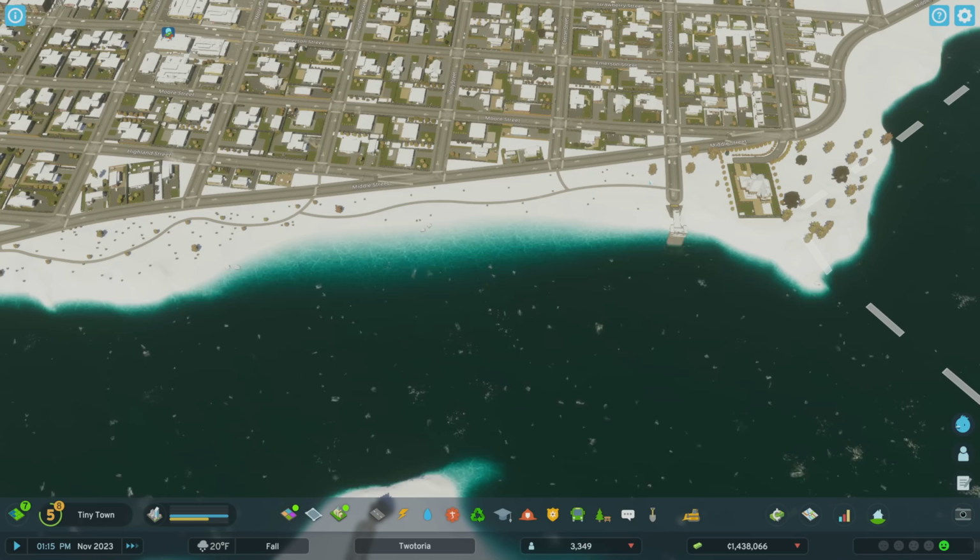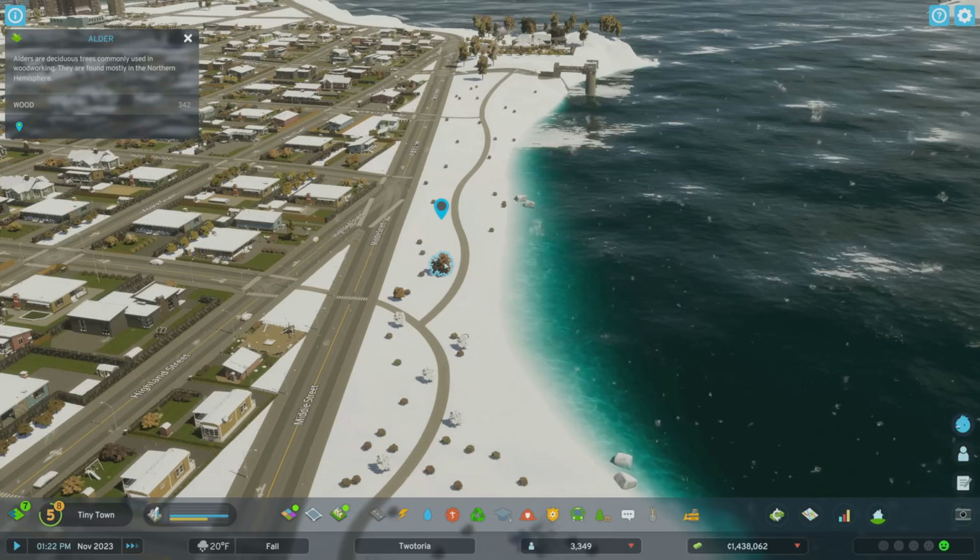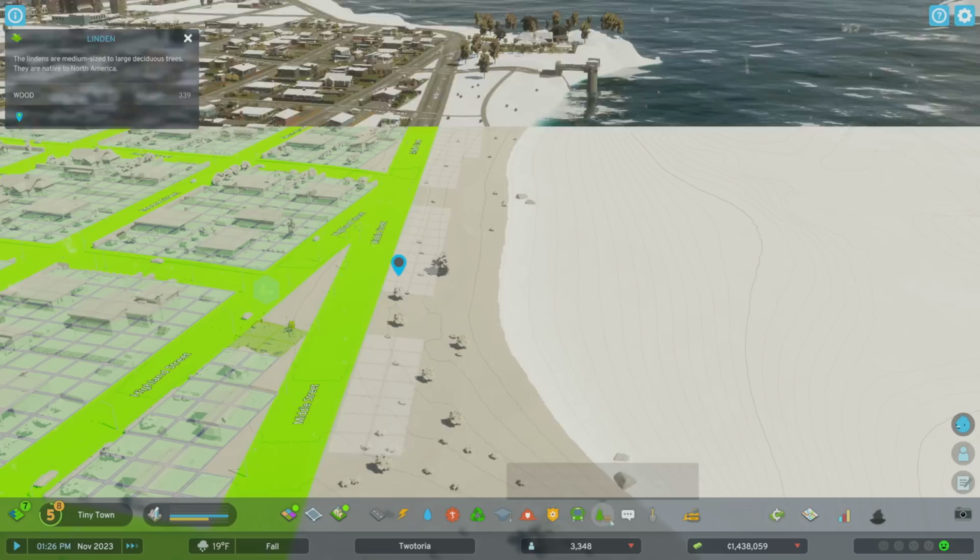Now, I extended this path along the coast, but there's one thing I'm noticing. We don't have any of the trees that we had over here. We have the bushes, but not the trees. But if you want to figure out what you had, you can just click on the tree and it'll show you what it is. Linden, alder, you can even rename it if you want. But I know exactly what I need to place there. That's what I wanted to figure out.